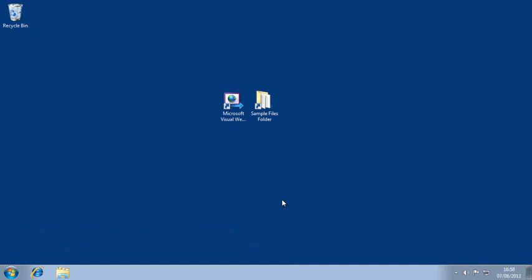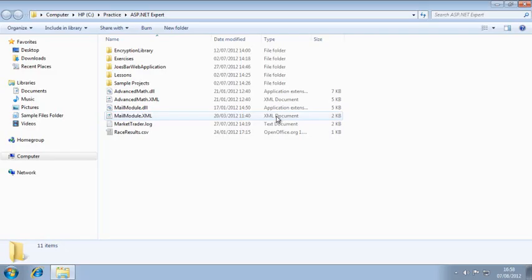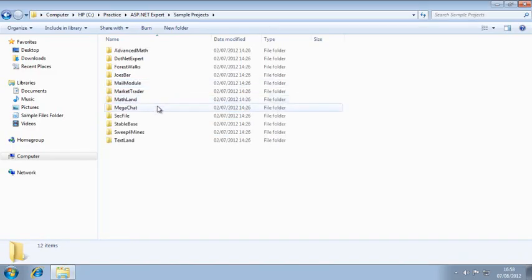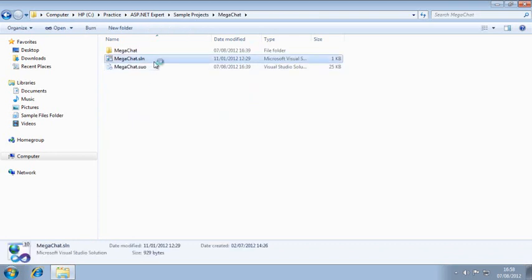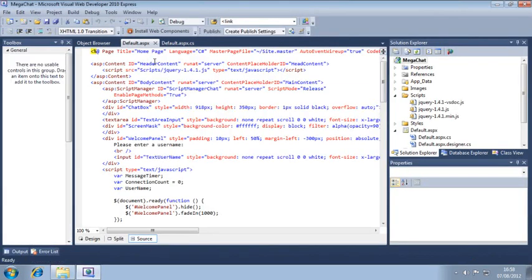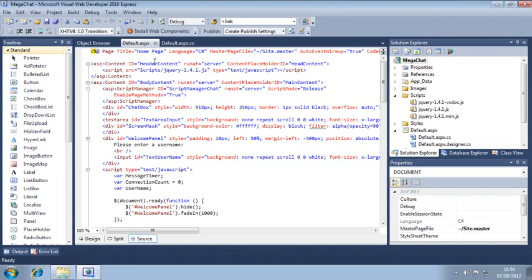To begin this lesson, open the Mega Chat project from your sample files folder. And open default.aspx in source view.